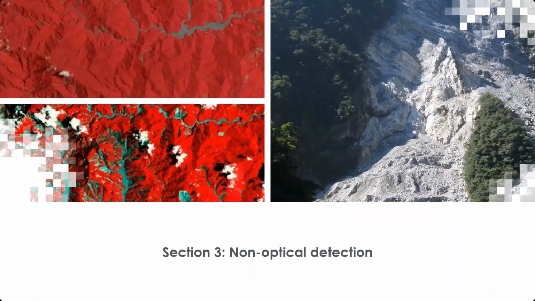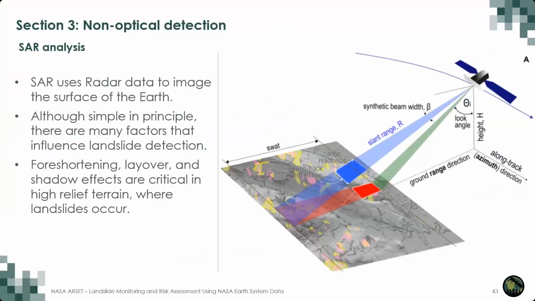So now, as we mentioned, we're going to talk a little bit more about non-optical detection of landslides. There are certainly strong cases to be made for the use of optical data, and this has formed the bulk of landslide science and mapping for many, many years. But there are multiple different sources of information available from orbit, and some of them have been used effectively for landslide mapping in recent years. We wanted to touch on some of those today to give a brief overview of how they operate.